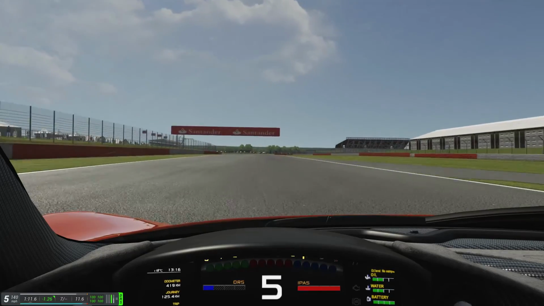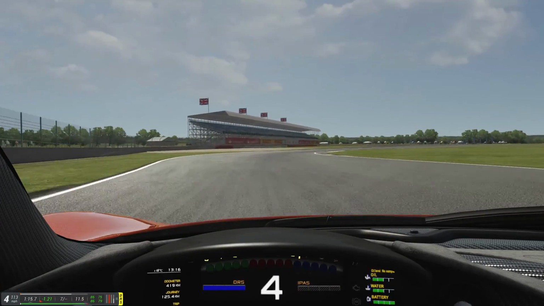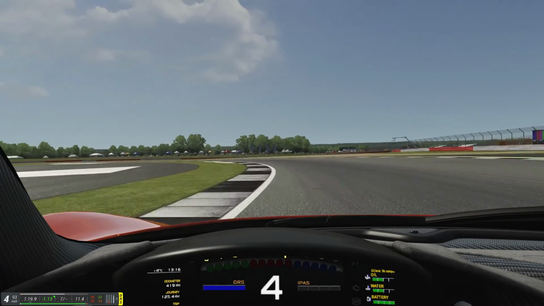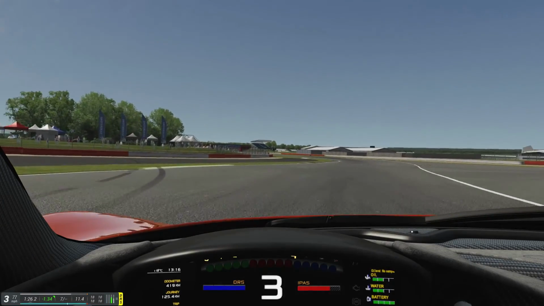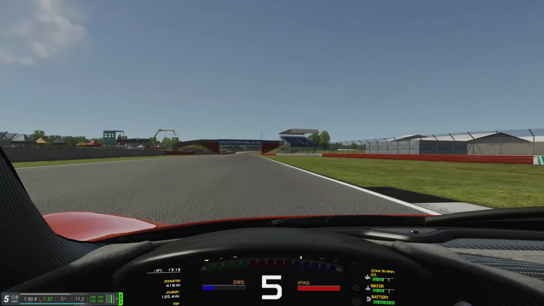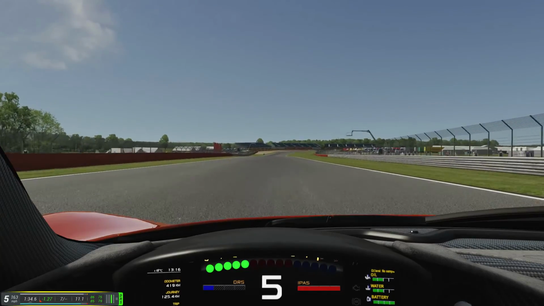There we go. DRS once again. Wide open. Brake here. Get it across that. Through here. On the brakes again. Down to third. Chapel. Oh, out of Becketts in third. Floor it through Chapel. Fourth gear before you even hit the corner. Slight oversteer. Slight twitch on the steering wheel. Control it.